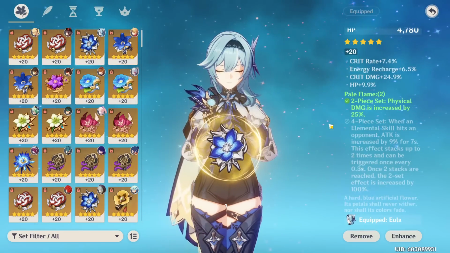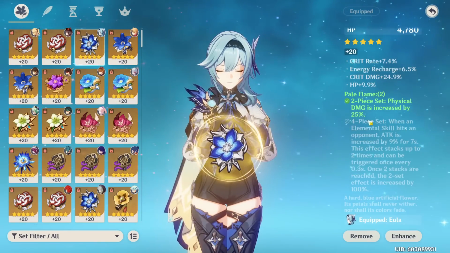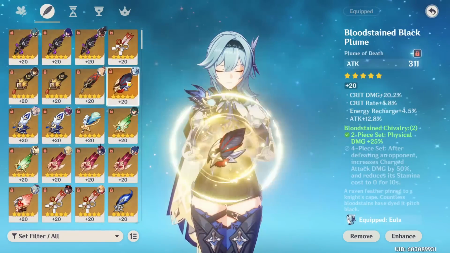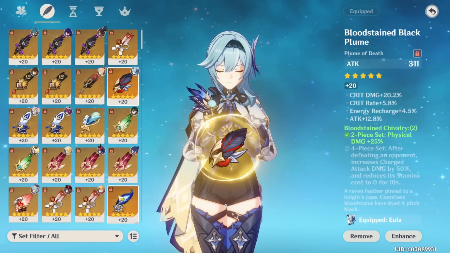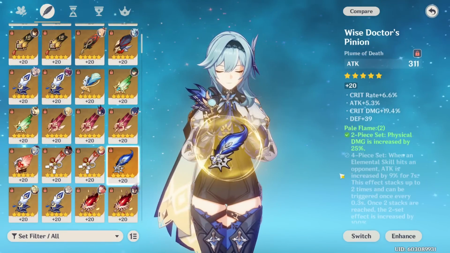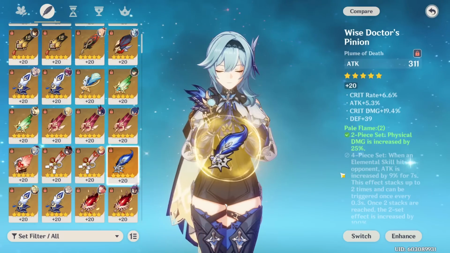However, there are viable alternatives to where you don't have to run the 4-piece. The 4-piece Pale Flame is the best in slot, but 2 Pale Flame with 2-piece Bloodstained is actually pretty similar DPS wise, because you gain 50% physical damage bonus, 25% from the Bloodstained, and 25% from the Pale Flame, making you only lose out on that 18% attack, which you can easily make up for if, let's say, your Bloodstained has better substats than your Pale Flame.